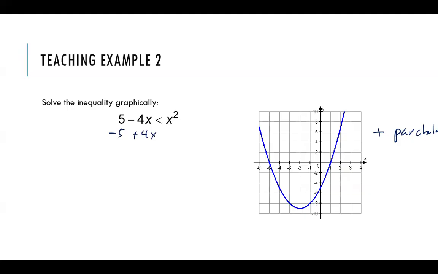Because in order to make one side equal to 0, you have to do inverse operations of addition and subtraction, right? If I divide, well, it doesn't work mathematically, but dividing by something is going to make it a 1, not a 0, correct? All right, so when I do this, I'm now left with 0 is less than x squared plus 4x minus 5.